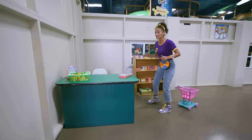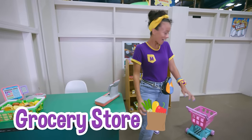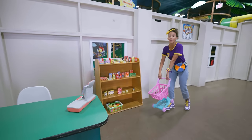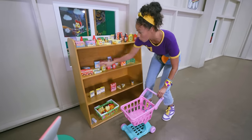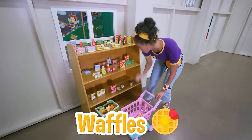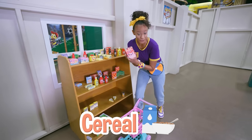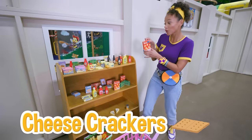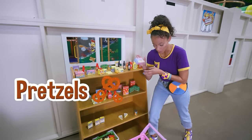Hey, we could imagine that we're at a grocery store. Yeah, have you ever been to a grocery store before to pick out some yummy food? Let's see. Ooh, waffles, that's yummy for breakfast. There's lots of breakfast food here. Cereal. Ooh, oh, cheese crackers, and mini pretzels.